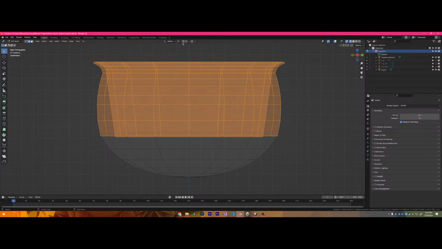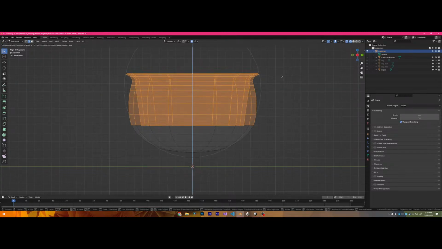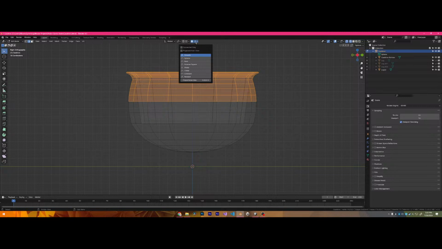Let's try to flatten it a little. Connected only?